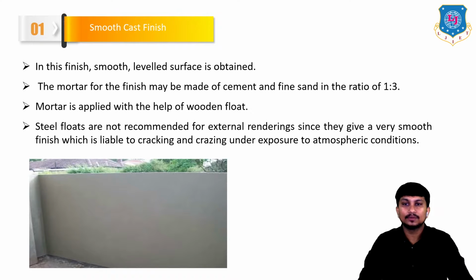Steel floats are not recommended for external rendering since they give a very smooth finish which is liable to cracking and creasing under exposure to atmospheric conditions. So if you do plastering in external conditions, you have to use a wooden float compared to a steel float, because a steel float gives a very smooth finish which leads to cracking and creasing.